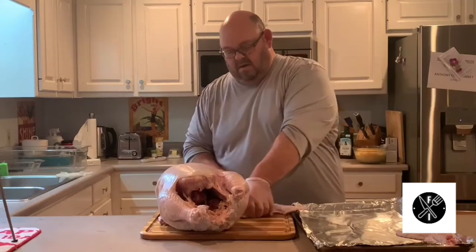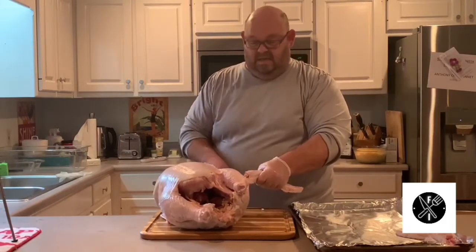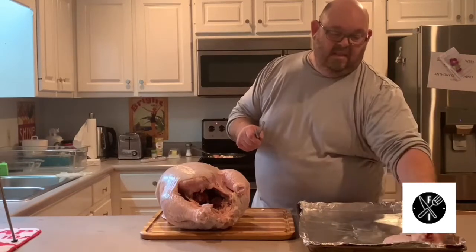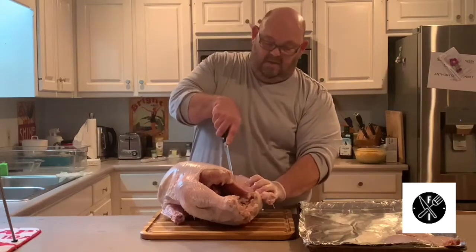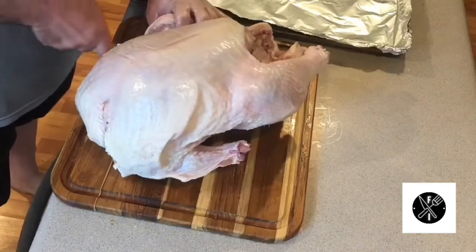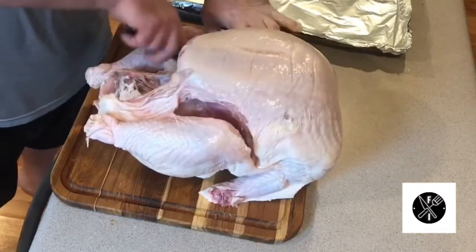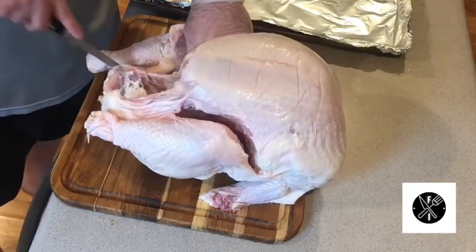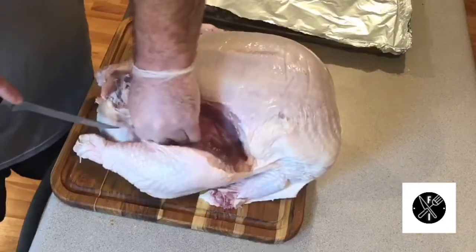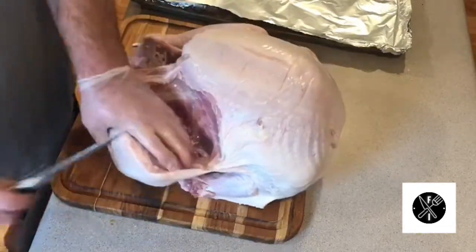We want to move it to where we find ourselves in the best spot. As smart as a turkey is, it should not be telling us what to do in the kitchen. I'm going to take my knife and come right in here by that leg, open that up, and follow that thigh down. I kind of like to work both sides at the same time. If I let the bird guide me, it will show me right where I need to put my knife. I don't need to do a lot of extra work — mother nature has a plan. We're just going to follow it right down to that joint, and you can see that the bird opens up.